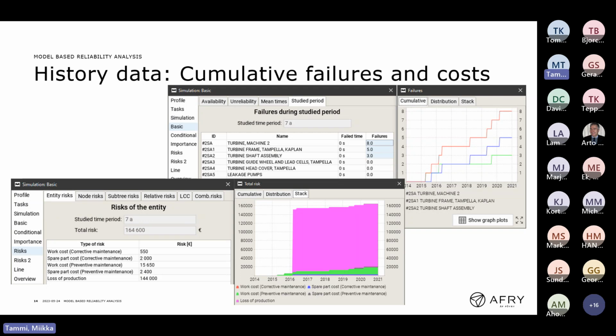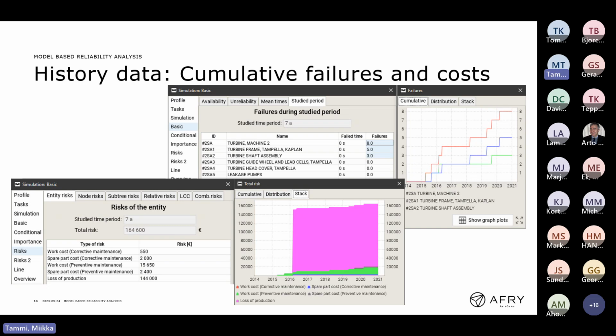This particular case has a really low number of failures and comprehensive planned maintenance, which are characteristics of hydropower production. And based on the event history, there were only 8 events that occurred to the turbine during the 7 years.